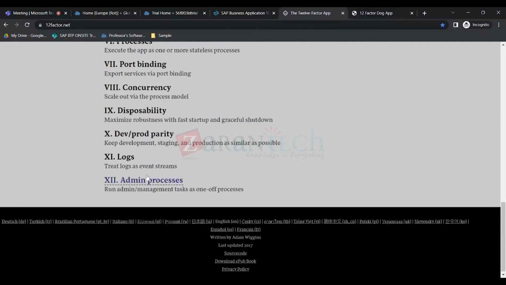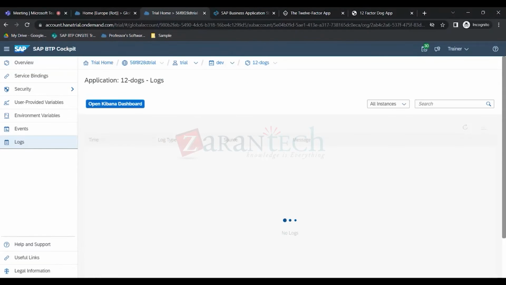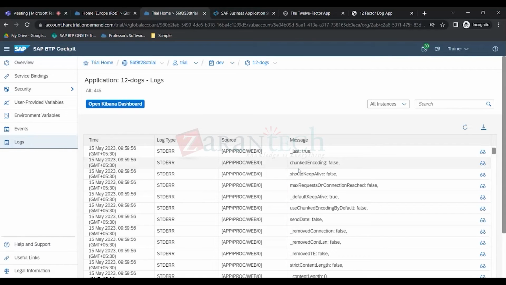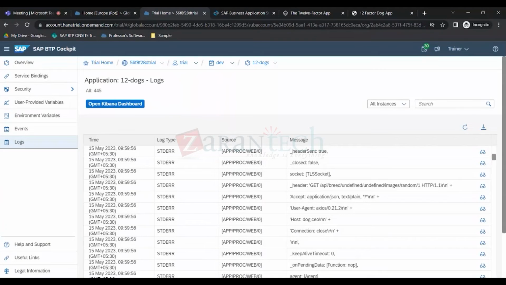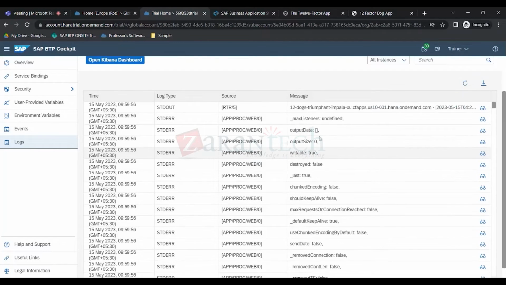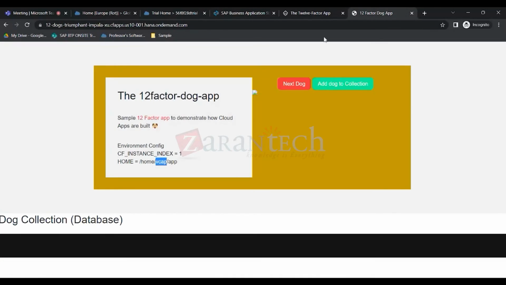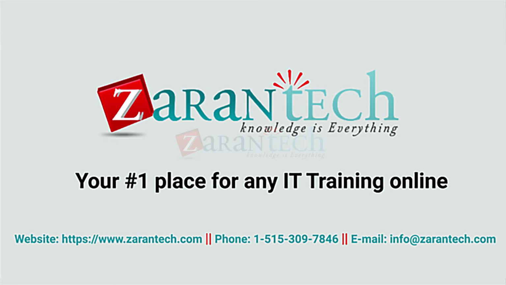Now if I want to see the logs that are available for my application, logs are available at the application level. What is the usage of the logs? Logs are basically available to identify whether any resource is failing, or whether any of the dependencies are available or not. That is the usage of your logs. So we have just covered this code base and these logs. Till here, is everyone able to follow?